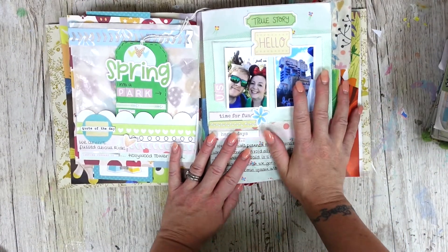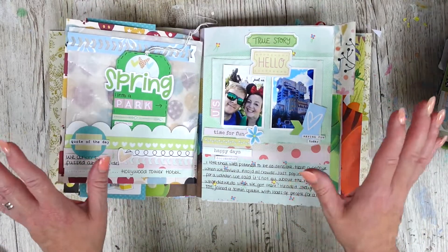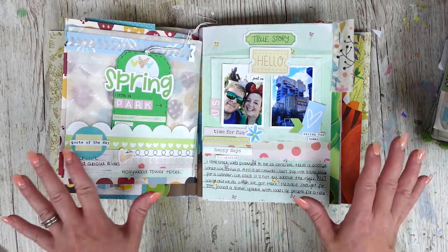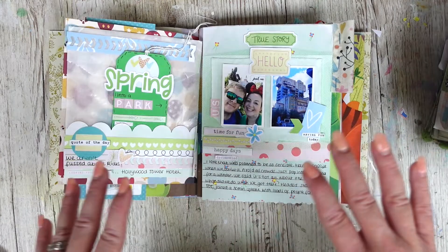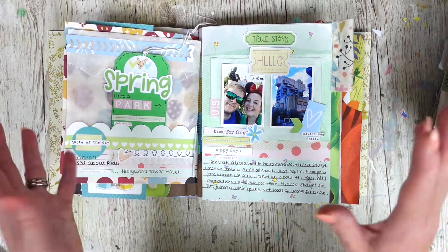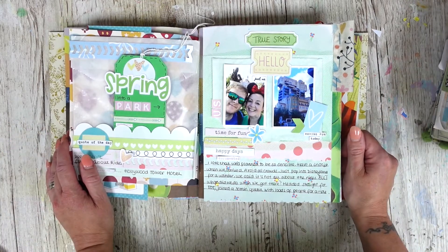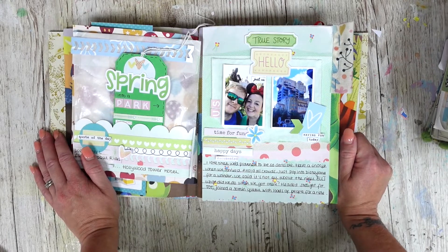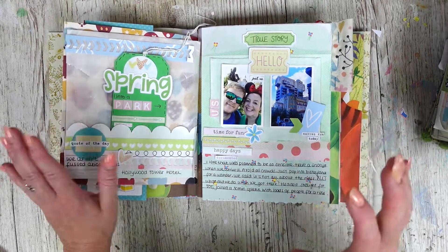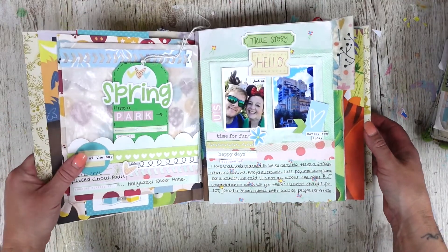In my kits I quite often include a little bit of fabric, and I always get asked by different people each month how to use the fabric in my kits. Hopefully this will give you some inspiration even if you don't get the kits — everyone's got bits of fabric lying around. It could be old clothing. I've used my kids' old school shirts before. Someone went to throw away a shirt the other day — beautiful blue and white gingham — and I said, yes, I'll have that. So we've all got bits of fabric we can use; you can find free fabric as well.